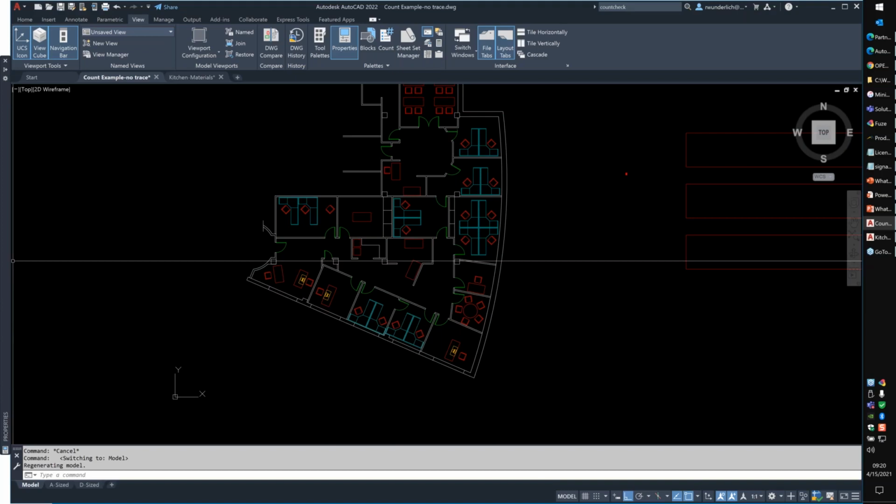The dynamic property, if there is a block name associated to it, even if it's anonymous, it should be picked up. Count in paper space will not count anything. It will not count anything in an xref. Well, let's see. If I explode a leader, will the count pick up on the arrowhead? That is going to depend on whether or not the arrowhead is a block object. If it is, most likely it'll get picked up. Wow.